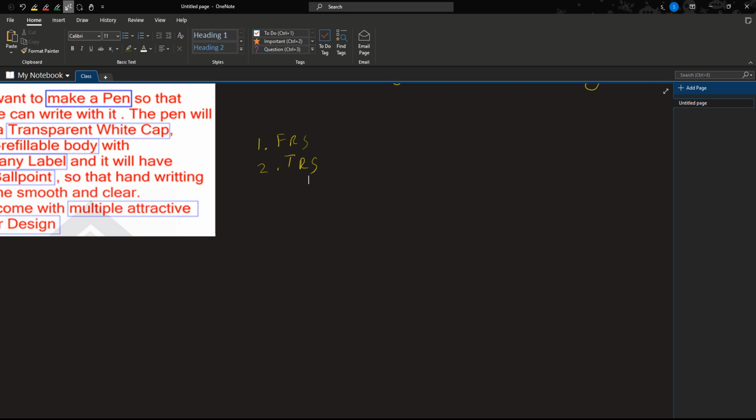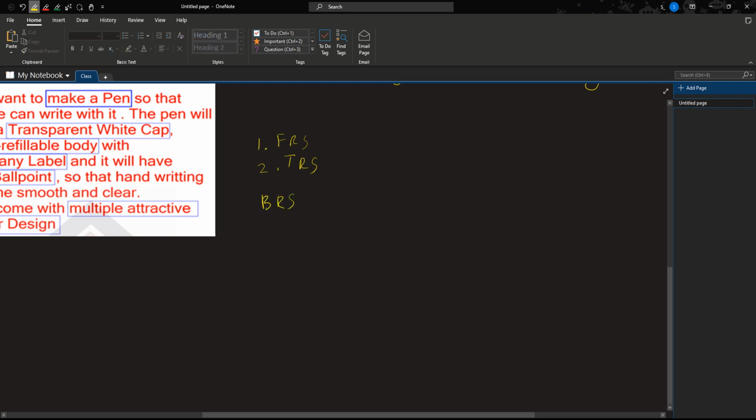Now let's move on to business requirements specifications, called BRS.